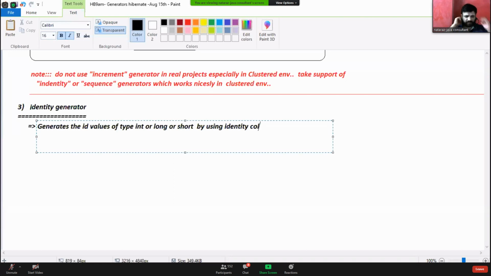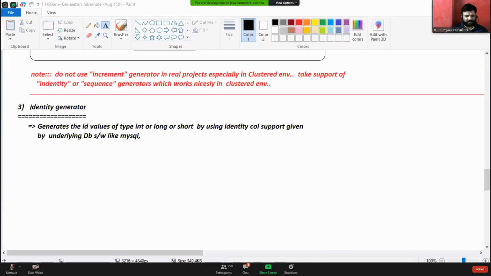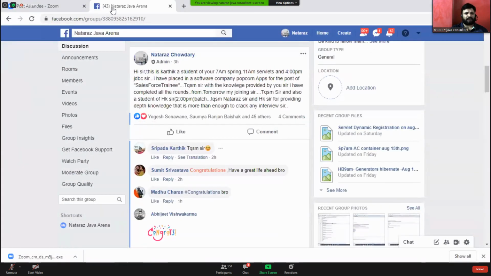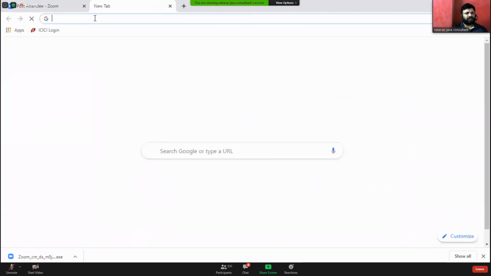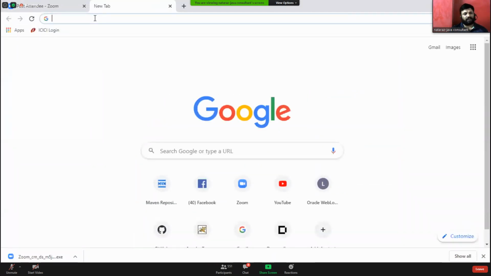Identity column support is given by underlying database software like MySQL. There is a list of databases. Identity columns are not there in all databases. In Oracle, we don't have identity columns. Other than Oracle, we have identity columns.